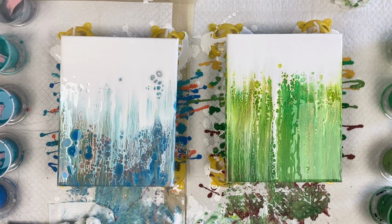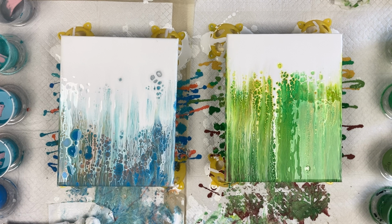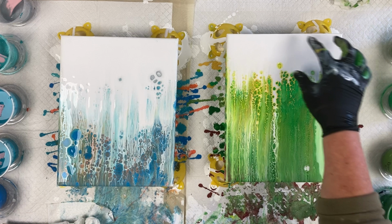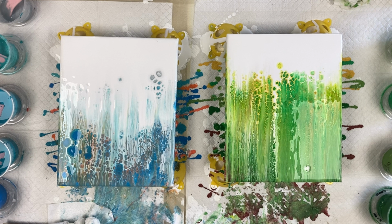Now I am going to leave those for half an hour at least, and then we're going to come back and start making a little composition of them both. Now, I like negative space in a swipe. This one, I could probably have done a little bit less, but that's okay. I can live with that. This one's about right, but I'm just going to leave them for a little while and see what happens. Another cup of tea.